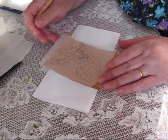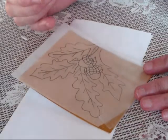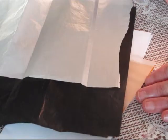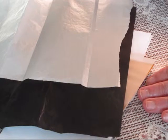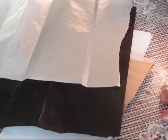Centre the tracing over the project and secure with magic tape. Look at the transfer paper. Some are easy to see which way is up. The waxy shiny side will make the transfer. Ensure this is facing down.